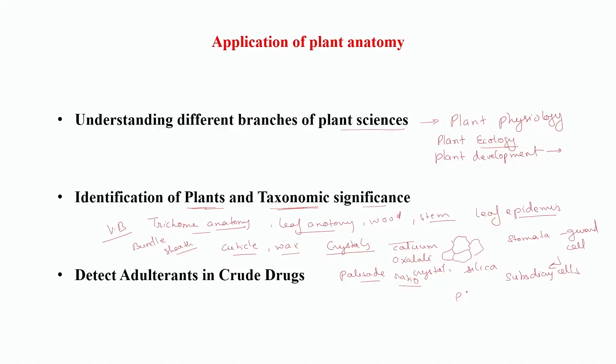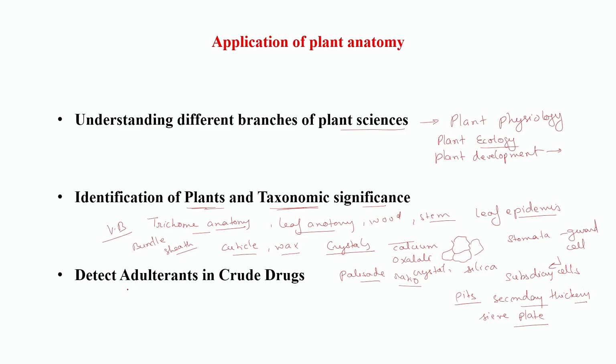A lot of ultrastructures, even in tracheids and vessels. You can have pits, you can have secondary thickening, and sieve plates are there. Their ultrastructures will tell you how the sieve plate is organized, how pits are organized, and what type of secondary thickening is present. So all this varies depending on the plant type, so that could also be used.